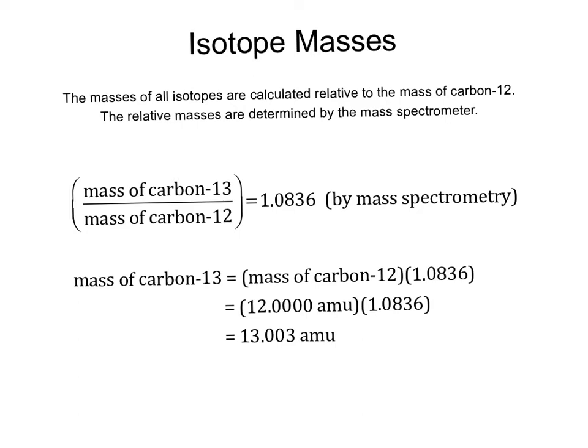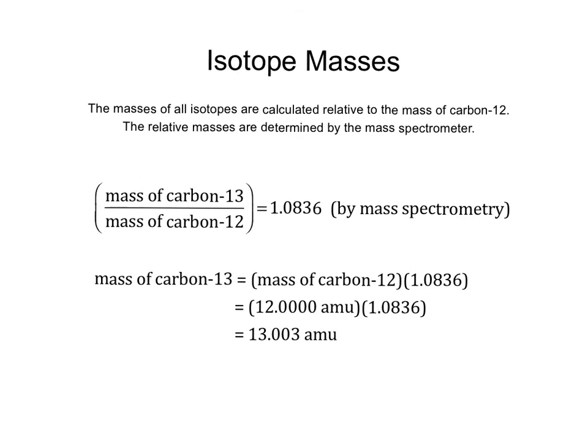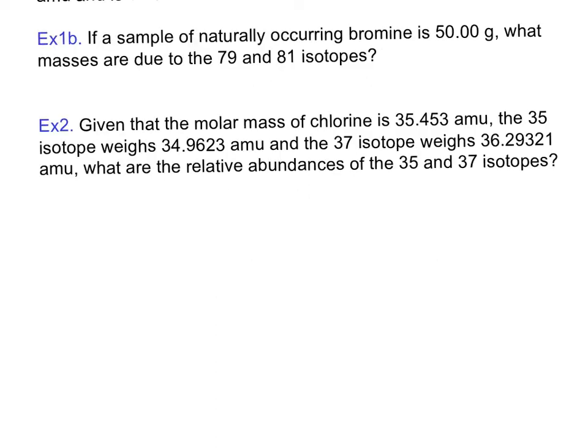All right, so this is the situation for the determination of the mass of carbon-13 relative to carbon-12. So based on the position on the detector, we know that the mass of carbon-13 is 1.0836 times the mass of carbon-12. And in fact, nowadays the number is known more precisely than this, but you can already see how precise that number is. All right, take both sides, multiply the mass of carbon-12 times both sides of the equation. So then you isolate out the mass of carbon-13. The mass is equal to the mass of carbon-12 times this number. Multiply it out, and then you get the mass of the carbon-13 isotope relative to carbon-12.